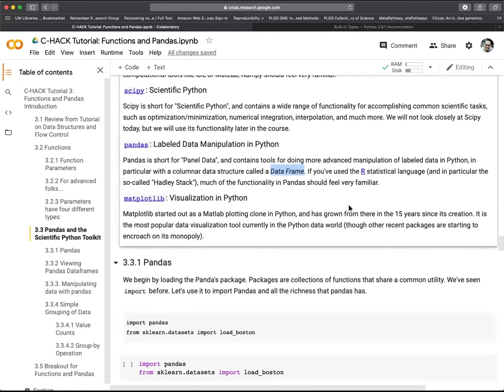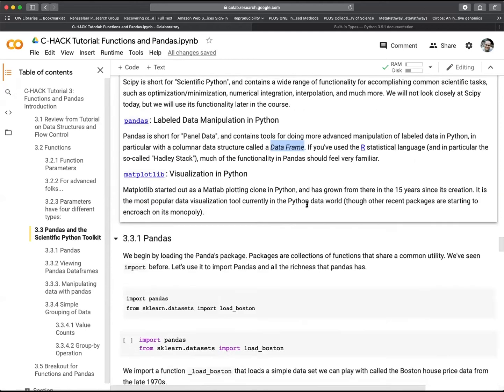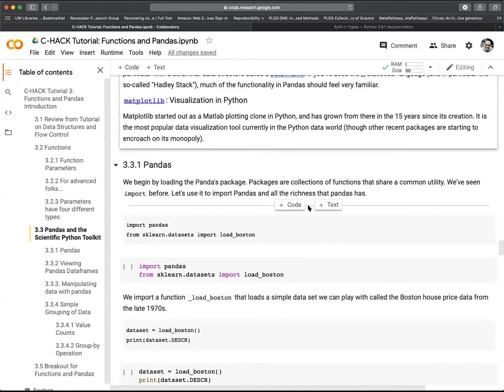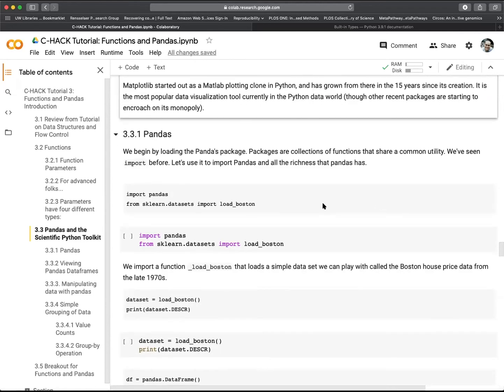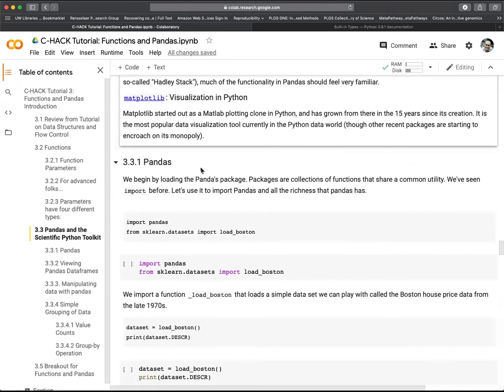which at some point I would love to talk to you about in another setting. Okay, then Matplotlib is kind of the basis of visualization. It's the most accessible and ubiquitous visualization tool in Python. I would not say it's the best, but it's a great place to get started. So these 4 things generally comprise this scientific ecosystem in Python. And today we're really going to get into pandas because that's where all the good stuff happens. And under the hood, pandas is using things like Scipy and Numpy. And that's why it can perform so fast.